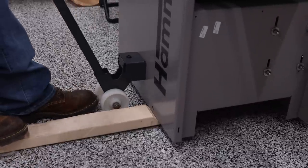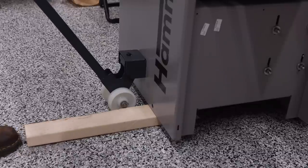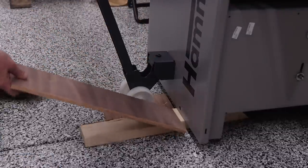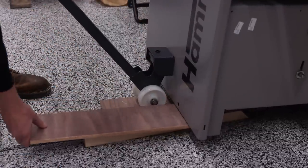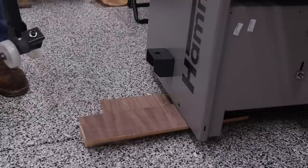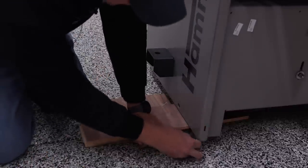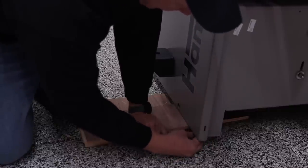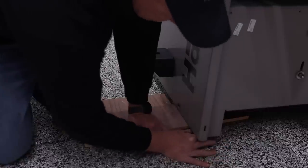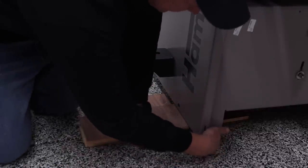Go ahead and lift up on the machine and kick my spacer in there. And so we do need to add a little bit more height just to get the clearance that we need. So I put a half inch piece of ply underneath the wheels to give me that spacing. And now let's see if we have enough space to slide these under. And it looks like we still need a little bit more on this end.